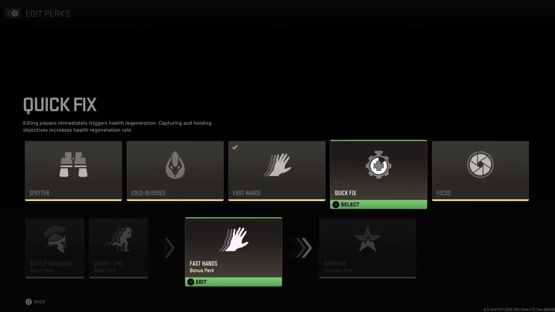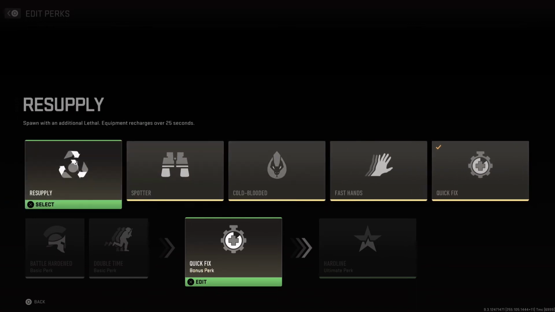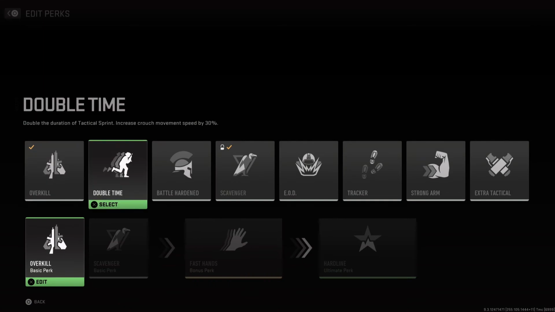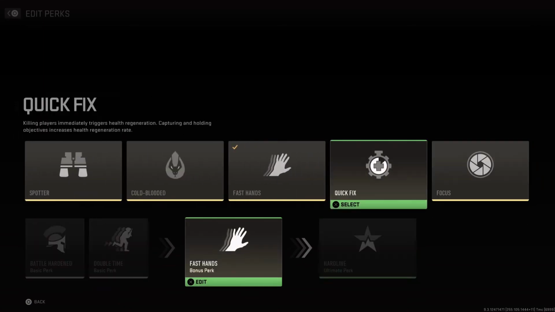Honestly, I think the quick fix is probably the way to go. The most useful out of all of these. Unless you're spamming grenades, you can use the resupply. And I lost it again. So let me do this time. Then we'll go quick fix.